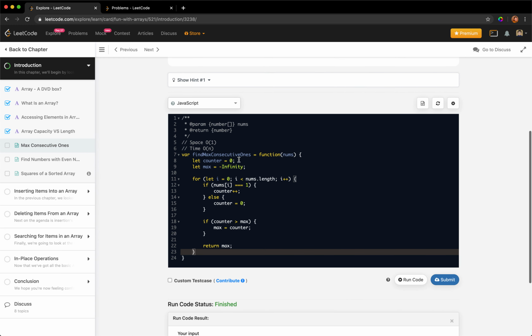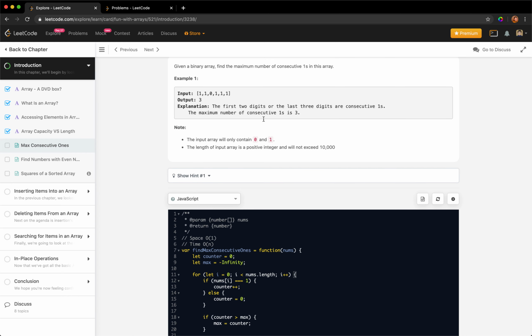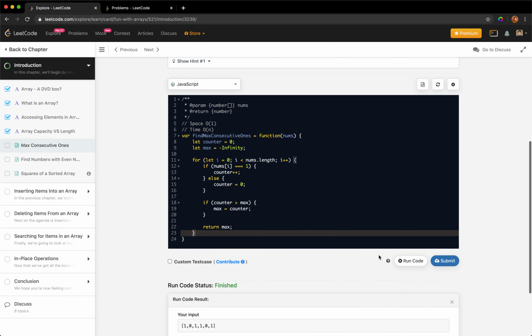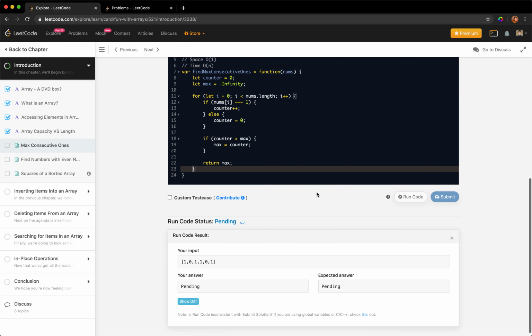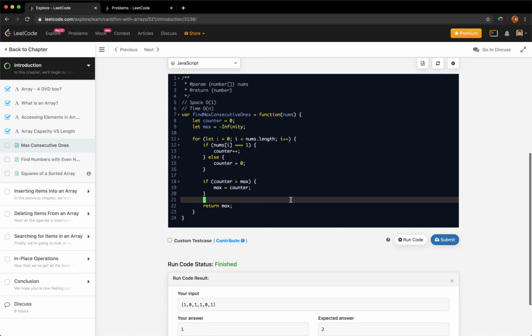I'm going to loop through the array. The first 2 digits or the last digit are considered ones. Interesting. If counter is greater than max, I could put this at 0.